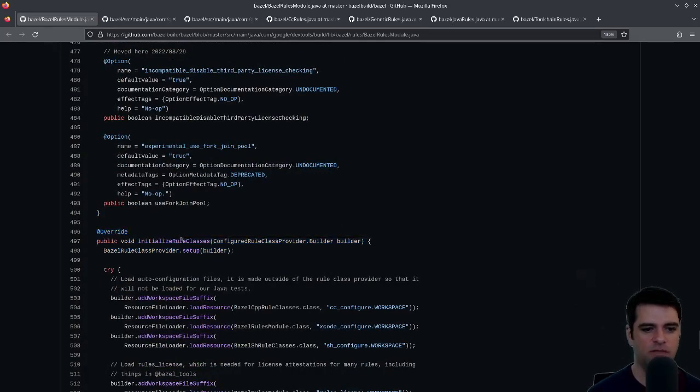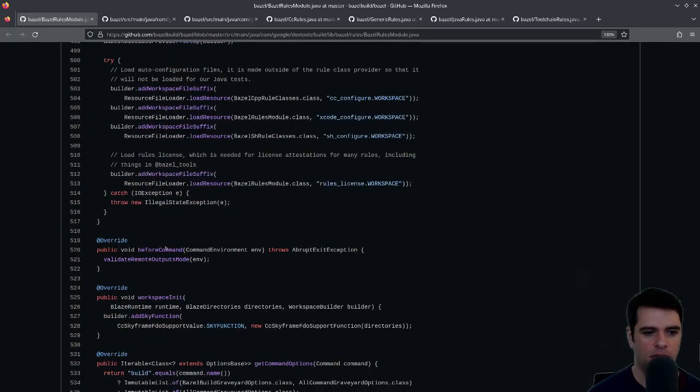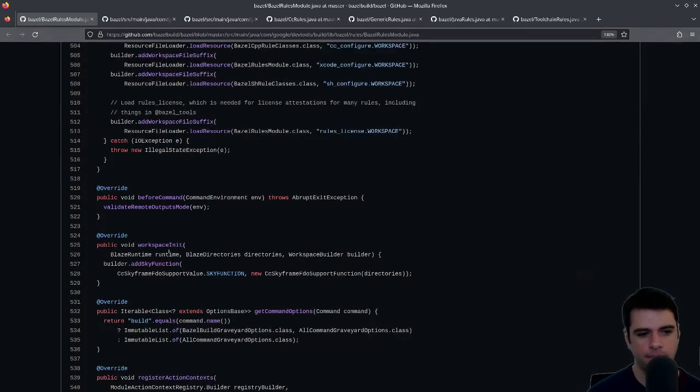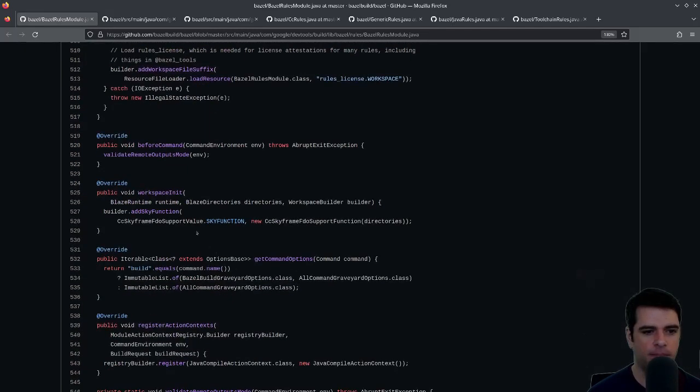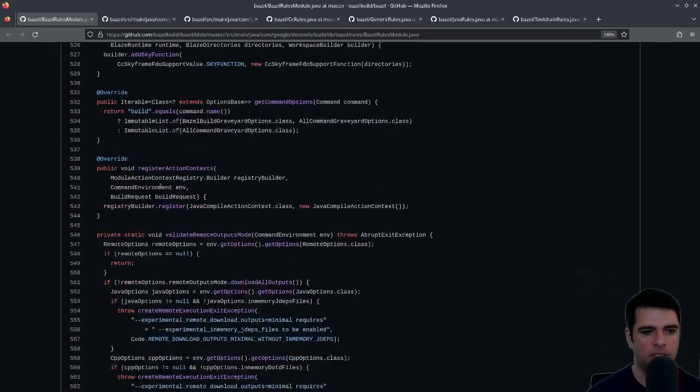Okay, so we've initialized rule classes. It's going to do some workspace stuff, and implement before command, which is going to validate remote outputs mode. And on init, it's going to add a sky function, CcSkyframeFdoSupportValue sky function. I don't know what that does, but it's going to add some sky function. Get command options.